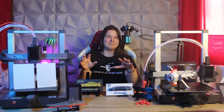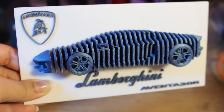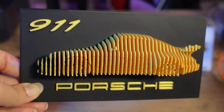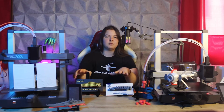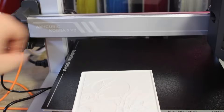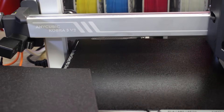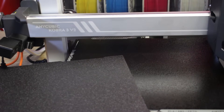You've probably figured out from my previous videos that I really like Lamborghinis, so I decided to print this Lamborghini Aventador sculpture. I really like the result, and even though I didn't use supports for some parts, the print came out well. I also printed a similar model of the Porsche 911, and this one is really beautiful. As you can see, these models don't present warping at all, which is often encountered on the first version of the Cobra 3, even on small pieces. I also noticed that the PEI plate looks slightly different from that of the first version — it's a shinier black — so it's good to know.